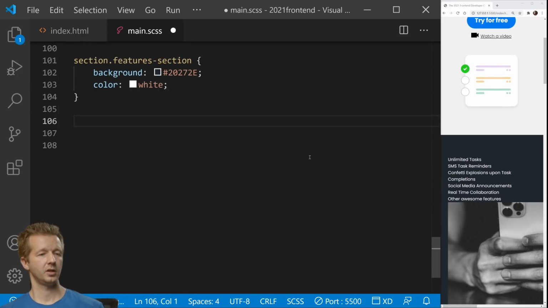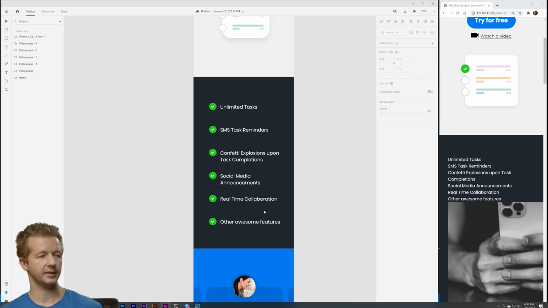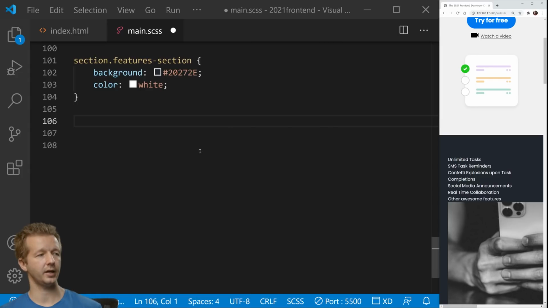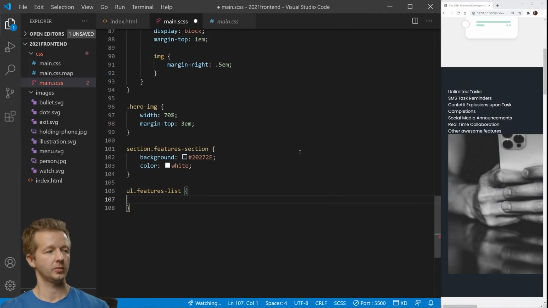All right. Now we have to work on this features list because it needs to look like this. So to do that, we're going to go ahead and specify ul.featureslist. We have like 5 properties to put. We're going to put margin 0.